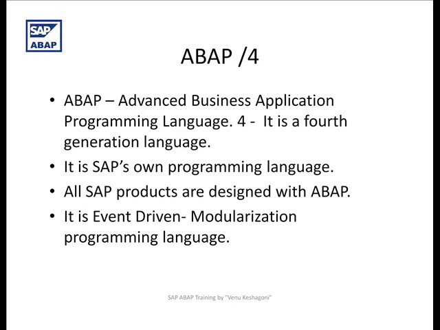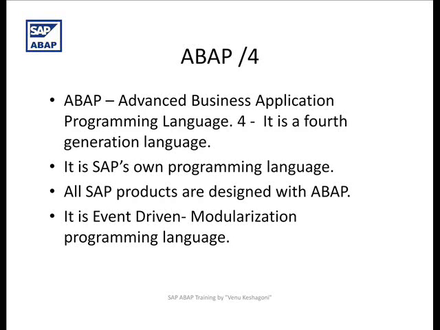You have to come into the picture. What is the basic organization? What departments does it have? What is the functionality? You have to differentiate between a non-ERP system and an ERP system. SAP is an ERP system, and there are so many ERP systems, so why do you need to go for SAP? You have to answer this. And what is an SAP module? Why are SAP modules designed? What is the programmer of SAP: SAP or ABAP? And ABAP is an event-driven programming language, a fourth generation language. You have to answer these things.